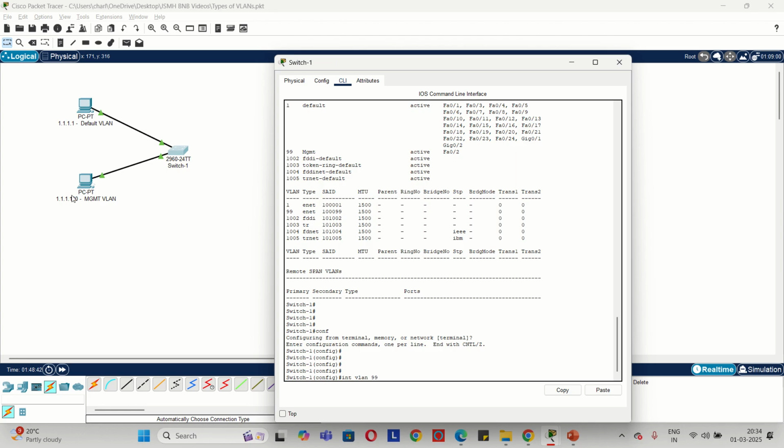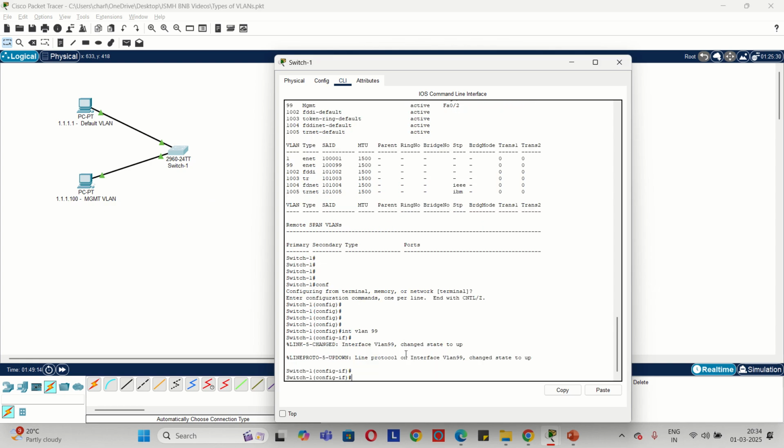Why? Because you have an IP here, 1.1.1.100, and from this device you need to ping or telnet to the switch. But this device is a switch, which is a layer 2 device. There is no layer 3 concept here. So how do we assign an IP here? By creating a VLAN interface, you can assign an IP to this device, and then you will be able to reach this device from this PC remotely. So that's what we are going to see.